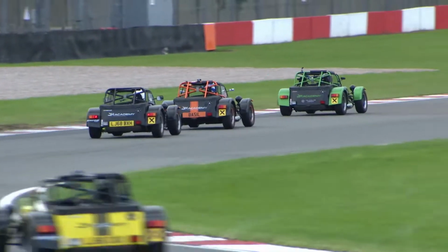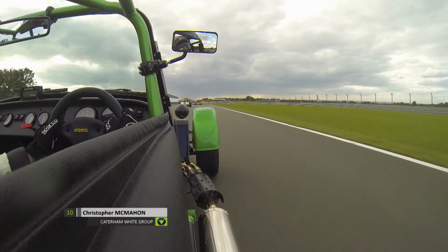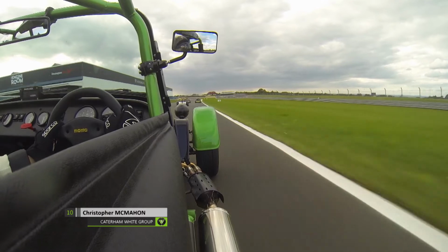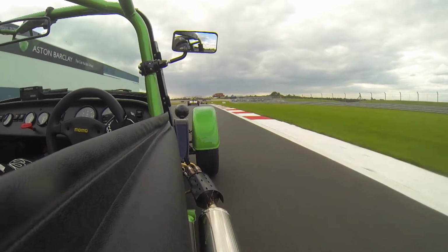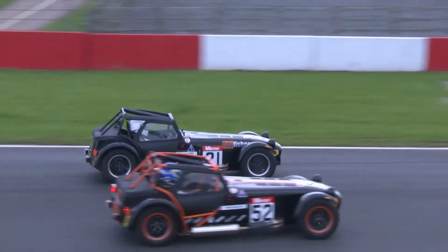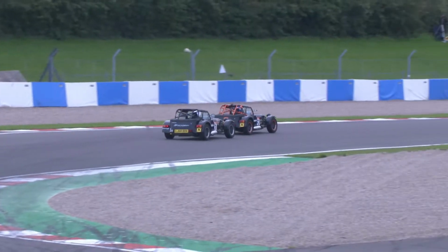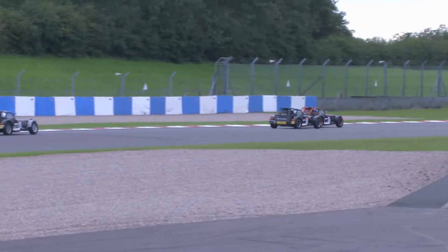Peter, the black Norwich car, started 5th, so he's dropped a few positions on this first lap. McMahon, though, heading the right way, he's climbing up the order and already has his sights set on the next little gaggle in front. There's George Hay, the number 21 car, who had that spectacular moment at Alton Park earlier on this year with an ambitious look up the inside of the 52 on Wales into the chicane.